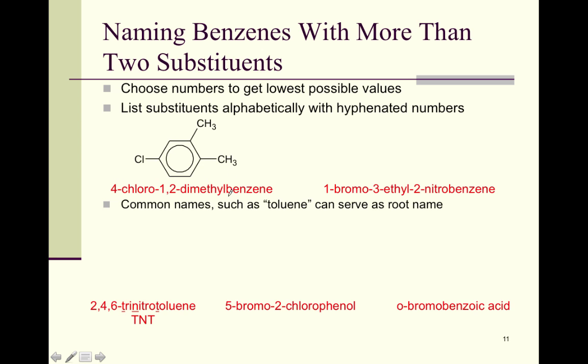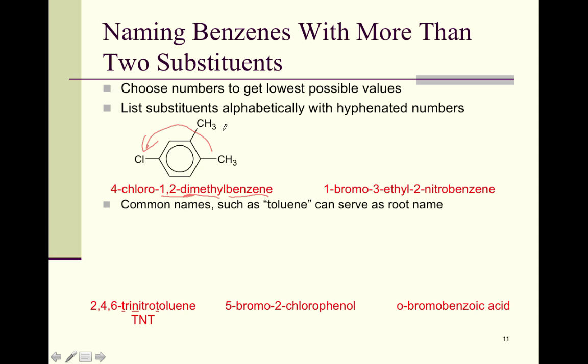4-chloro-1,2-dimethylbenzene. We would start off drawing a benzene ring, and in position 1 and 2, you would have 2 methyl groups. 1, 2. Now I can go clockwise or counterclockwise because these are next door to each other. But the way I have mine drawn, the numbering system actually would go in this direction. Here's carbon 1, 2, 3, and 4. Another thing I could have done is make this 1, 2, 3, and then I would draw my chlorine here as 4.